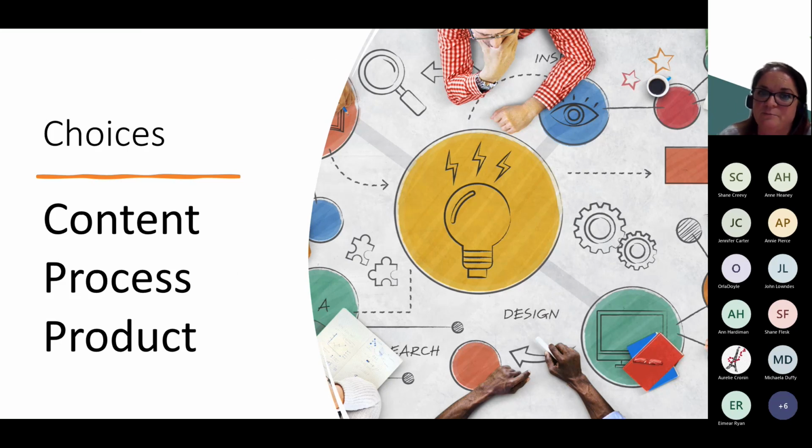All right, so now we're going to have a quick look at choices in terms of how and what you teach and what the students are expected to produce in homework and assessments and how that can contribute to the inclusive classroom.